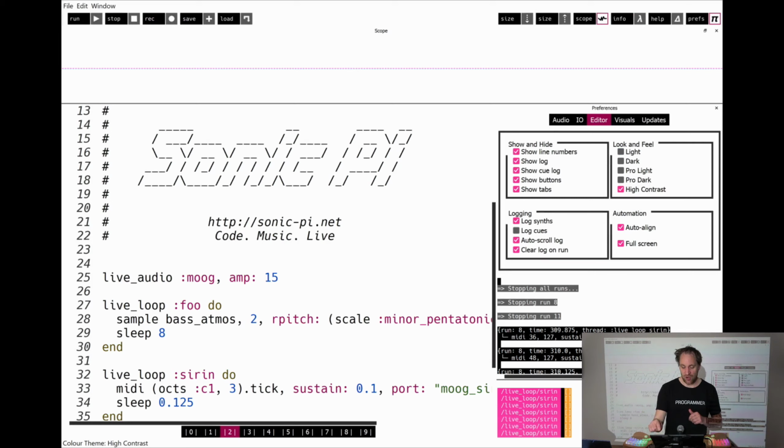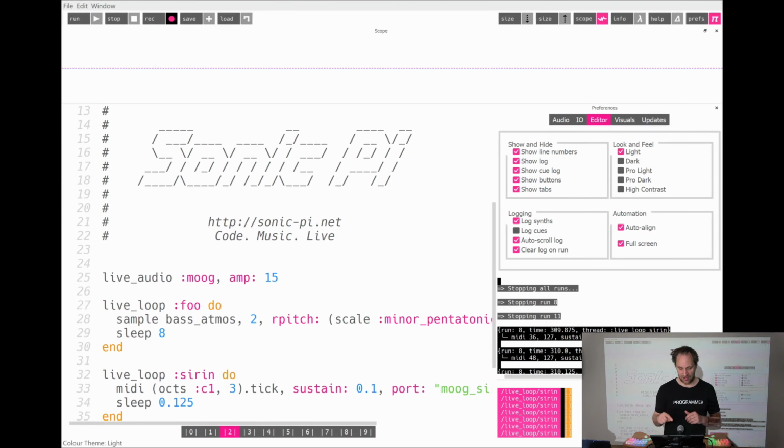Also, if you have any accessibility requirements, specifically if you have low vision, then we also have a high contrast mode as well to help make it much clearer what's happening on the screen. And this is also useful if you're working in a classroom and your projector isn't as new as it could be, and then this will also help to make sure that the code and things are clearer to your participants and the audience. So let's click on the light mode here.